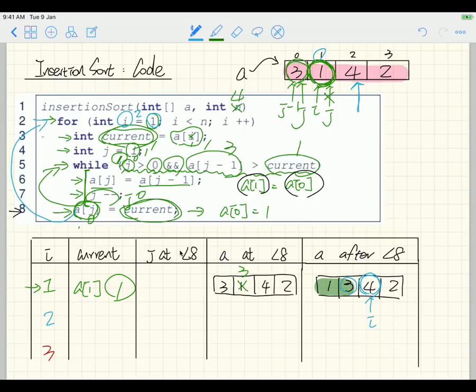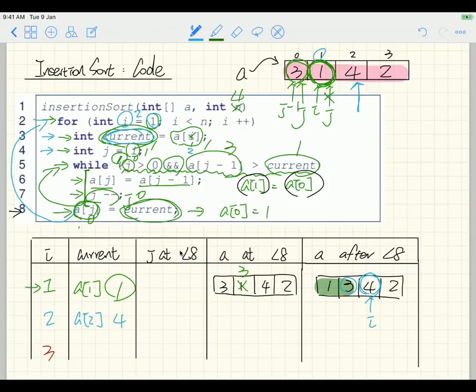If you go inside to this line over here again, you will see that the current is simply going to be AI. I has been incremented from 1 to 2. What's A2? A2 over here should be just 4. Okay, A2 is simply just 4. So 4 is the element we'd like to insert into the green area to grow it by just size 1. Okay, and then we go into this line over here.